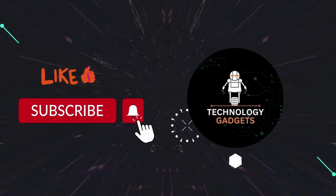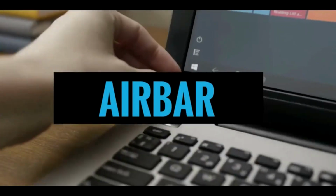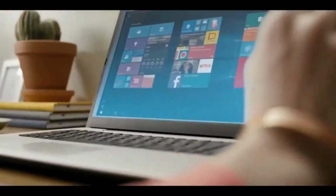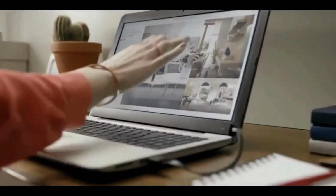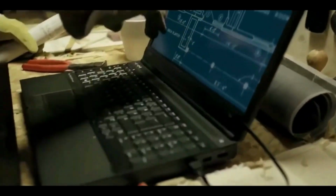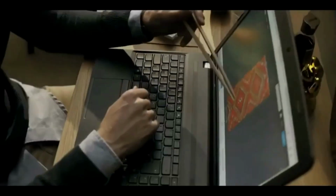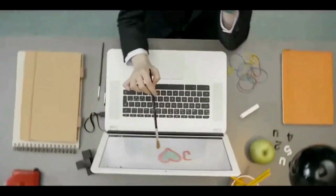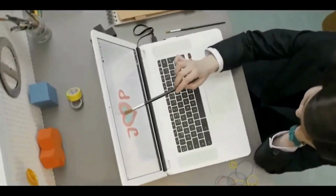Let's go! This is AirBar. AirBar brings touch to your new or existing PC by projecting an invisible light field over the screen. And what's good about light is that it responds to pretty much anything. So you can swipe with your gloves or long fingernails, pinch with your chopsticks, scroll while you're cooking, or why not use a paintbrush? You get the idea.